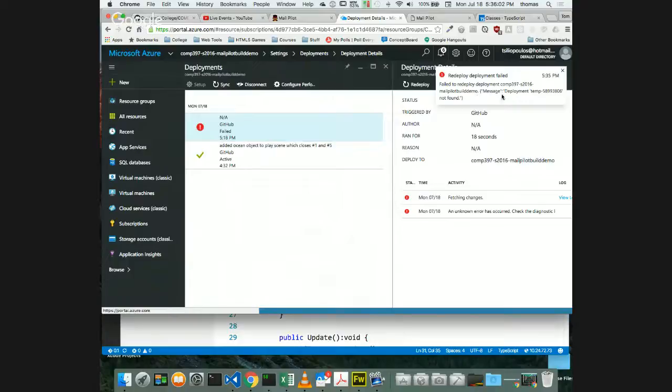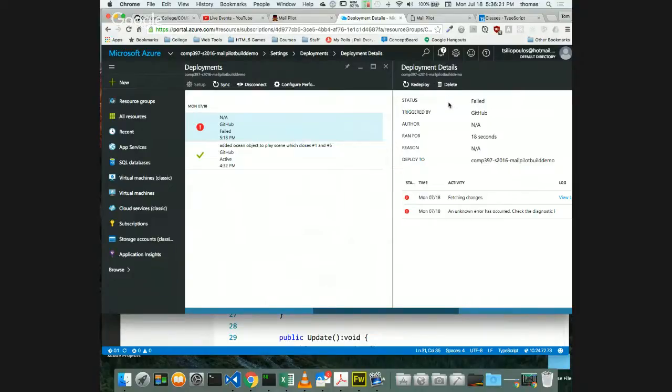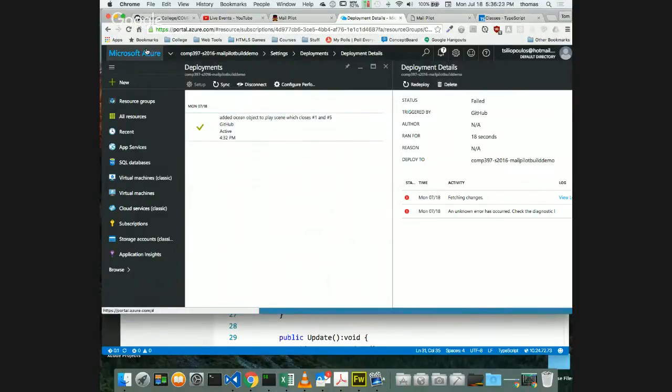Right now it says redeployment failed, message deployment temp not found. That's okay. I can always delete this deployment. So I've deleted it. Just wait for a second. And if I refresh, see it's gone.